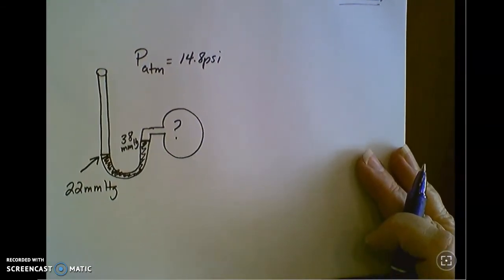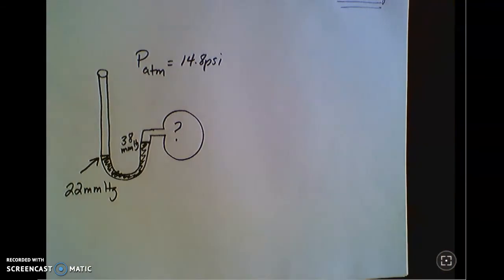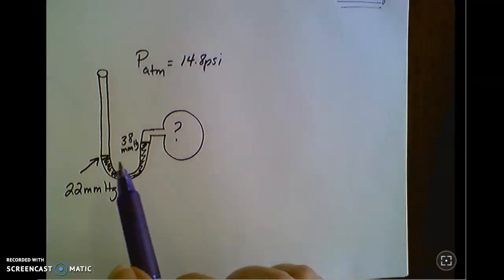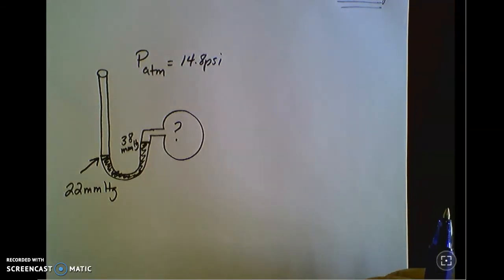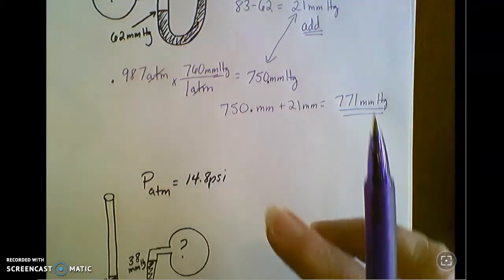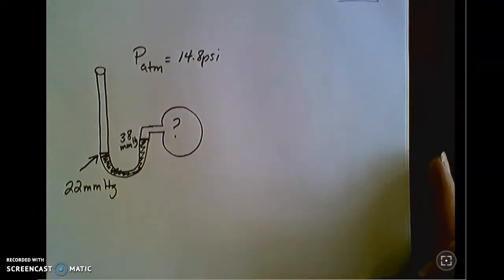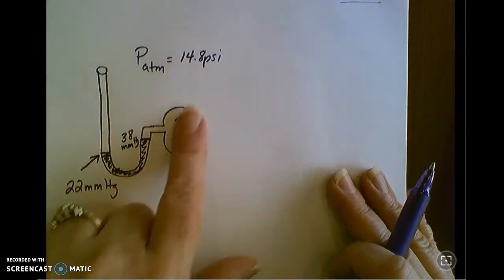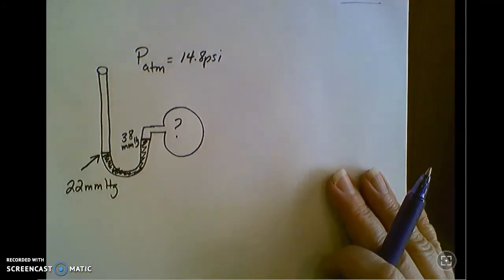And if you think you're ready to move on, that's fine. You can go straight to the practice problems. If you think you might need to see one more example, then here it is. So here's a manometer that's flipped around, opposite of the others that I had drawn. It's harder for me to draw them this way, so I tend to draw them like that. I don't know why. But anyway, this is telling me that the atmospheric pressure is 14.8 psi.